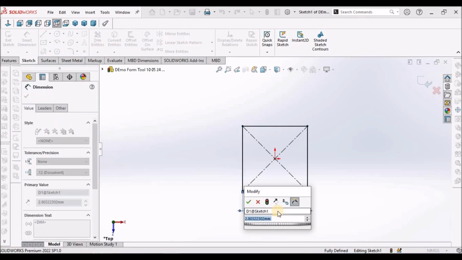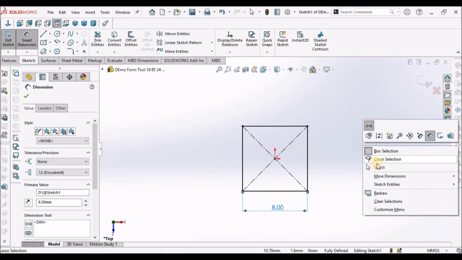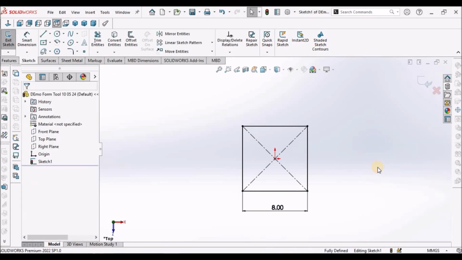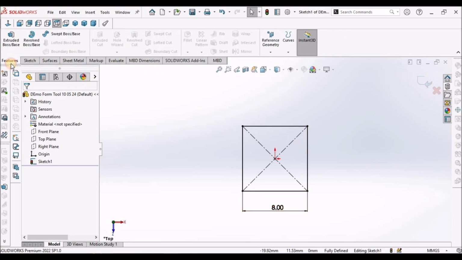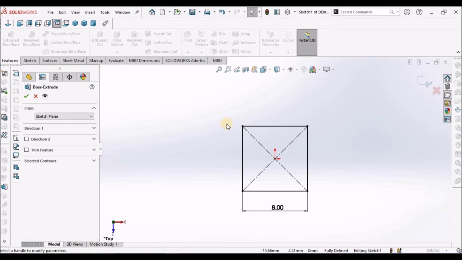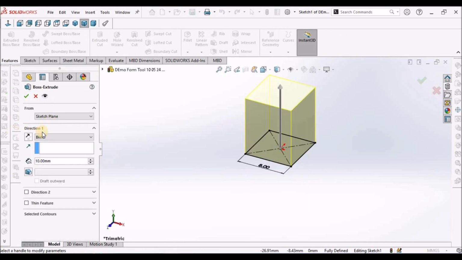So it's around 8 mm. So we have to create an extruded boss. This is 2 mm thickness, and we have to flip to the other side.